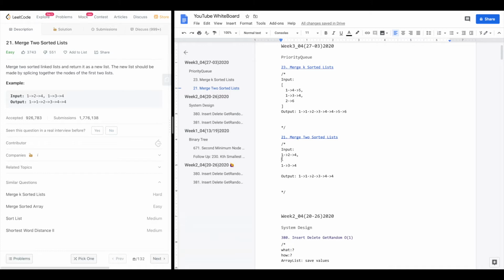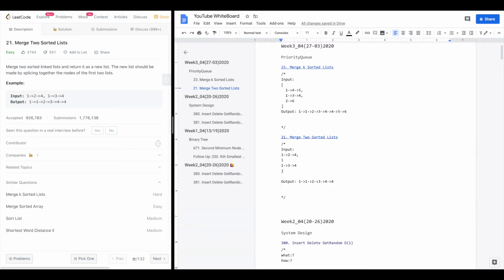So I have a cursor for list 1, let me name this I, and the cursor for list 2, let me name it J. Okay. For linked list problems, every time I need to return a new list or the head of the list will change, I will create a dummy linked list node because I think it's easier for me.